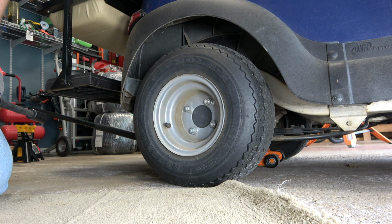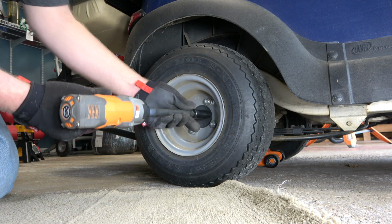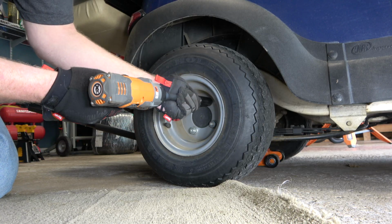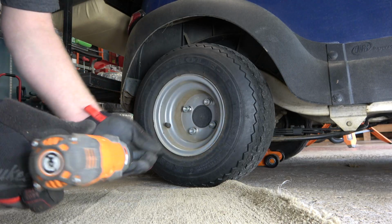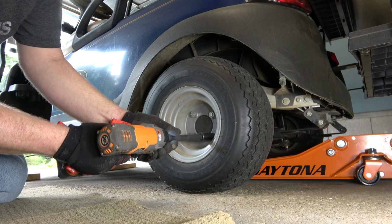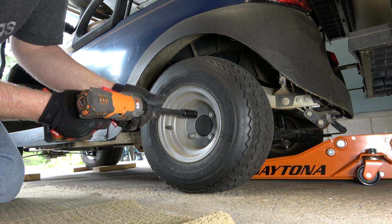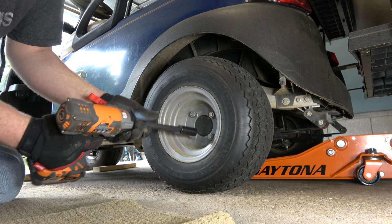Now that the wheel covers are removed, I'm going to use the impact wrench to loosen the lug nuts. I'm trying to be careful that I don't take them off the whole way. Again, this is not absolutely necessary since I'm using an impact wrench. Notice that I have an extension on there. That's because with this particular impact gun, I was not able to get it to go squarely on the lug nuts without using the extension, and I did not want to round them off. So that's why I'm setting it up this way. That's the only extension that I have. It is a bit long, but it will still do the job.